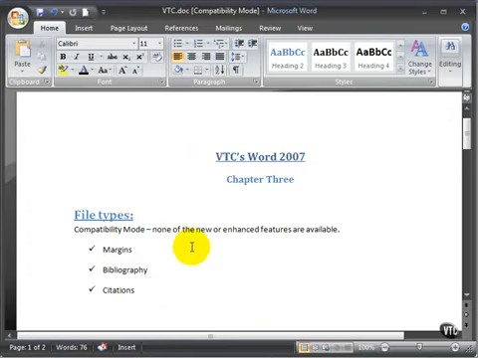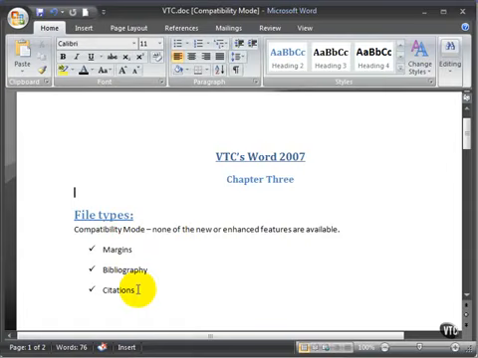That might be hard to see with the naked eye. You probably wouldn't notice it right at first glance, but it affects things like the margins and the bibliography and the citations. We talk about how to create those things later on in this tutorial, but it changes the way that the file deals with those elements in the document and just essentially turns them into static text.